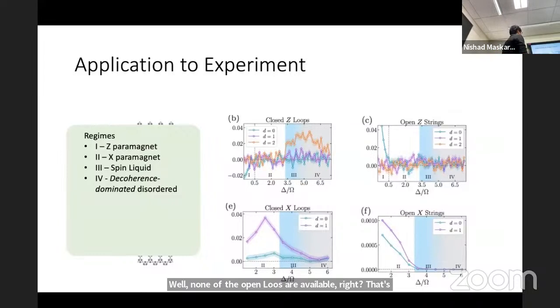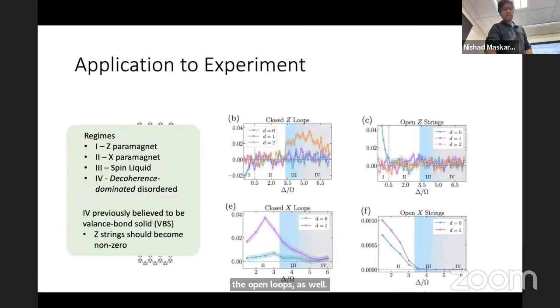And our last classification is for region 4. We see that the farther we go from region 3 to region 4, the less and less these X open loops and X closed loops are being amplified. In particular, by the time we get all the way to 6, there's no detectable amplification in the X closed loops. However, this is happening without any amplification of the open loops as well, right? So actually, this is most consistent with a high rate of incoherent errors in the system accumulating over time.